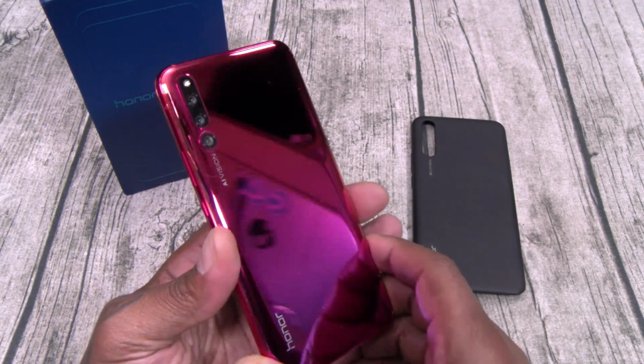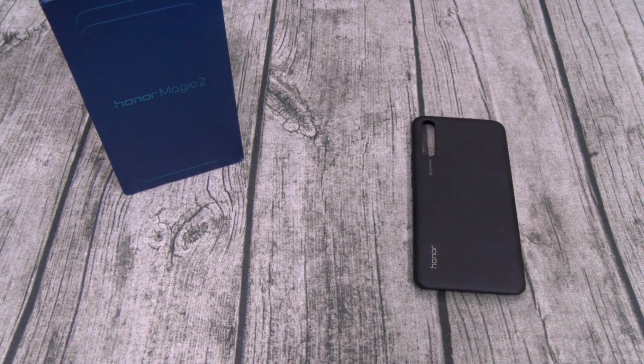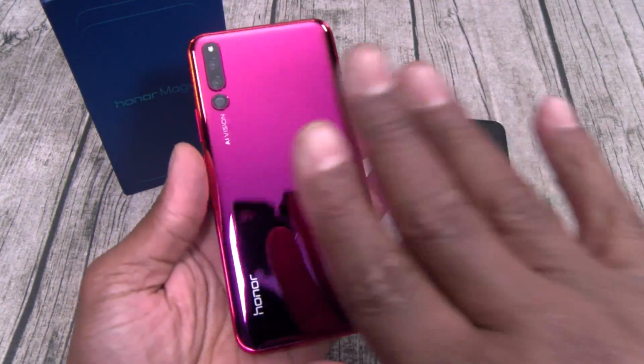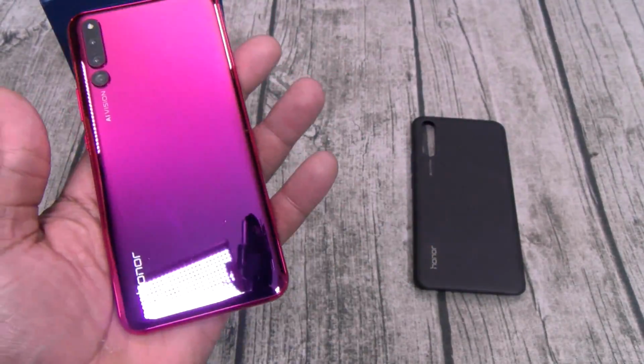To the side, it turns a little bit red. I'm just feeling it. Only problem is, as you can see for yourself, you're going to need a microfiber cleaning cloth because this is an ultimate fingerprint magnet. A couple of touches here and there, and the back is going to look like trash.